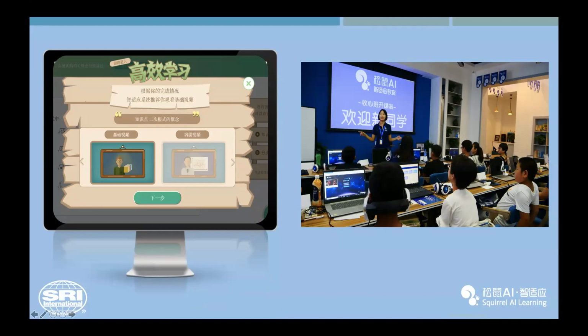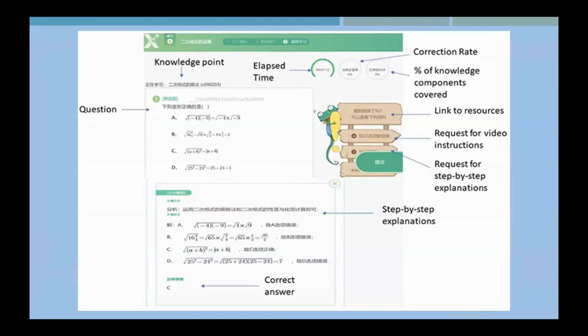And then you see what the classroom looks like. Each student has their own screen and their own adaptive process when they start, and then they diverge immediately after they start the work. This is a typical screen for a report: you look at the different assessments and the way these assessments are associated with knowledge and how they should be taught, with step-by-step explanations and so forth.